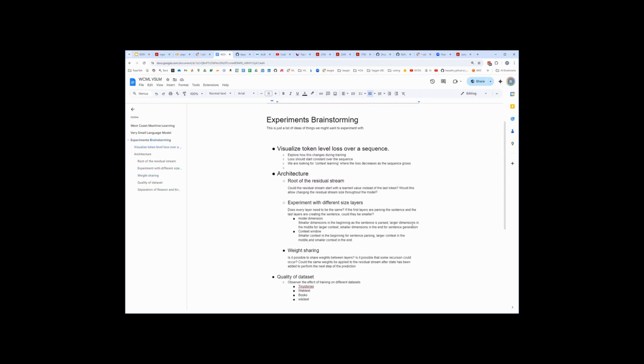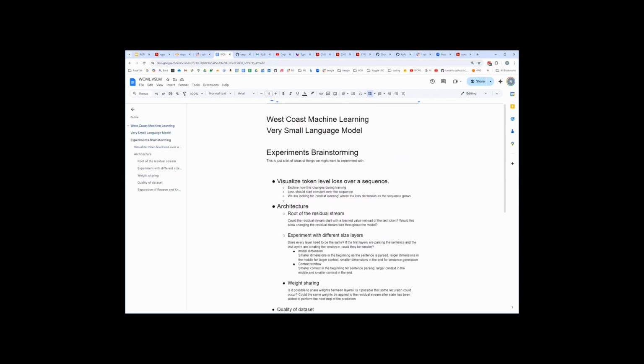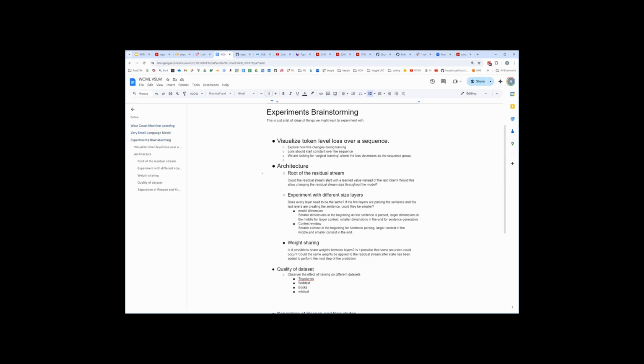Okay, so this document I thought eventually I'll take and post into the GitHub, but I thought it'd be easier for people to drop things in if it's a shared Google Doc. These were some ideas that we had discussed, and I just wrote them down, so I'm looking for more inputs into it.